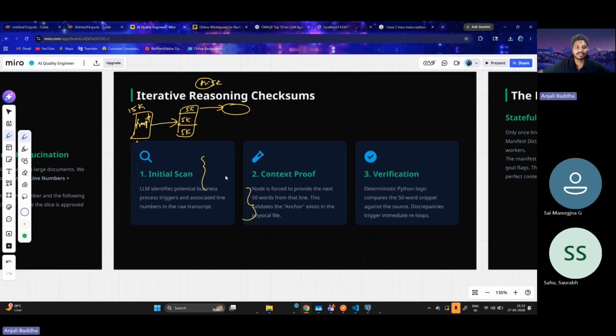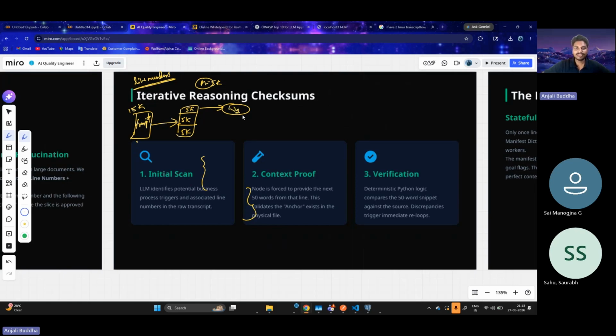We will not be just cutting this as 5K tokens; we will be implementing line numbers. Why can't we consider timestamps? Because the timestamps can hallucinate very easily. Line numbers can hallucinate too, and we have created a plan to deal with that. We will generate the next 50 words alongside that line number, and check each time whether that line number exists.